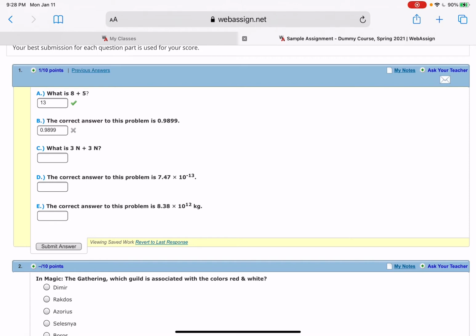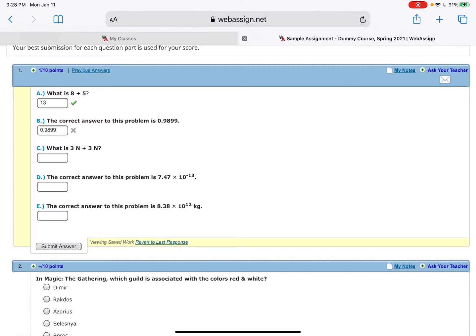And also remember, with regards to significant figures, as you're reading from left to right, it's the first non-zero that counts as the first sig fig. So for my answer here that I've entered for B, I've got 0, that doesn't count. 0.9, 9 is the first non-zero, so that's my first sig fig, and then I just keep counting from there to 4. It doesn't matter what the other ones are, if they're 0, 1, 2, 3, whatever. So this for B shows 4 sig figs. I'll point out that A shows only 2 sig figs, but of course 13 was the exact answer, so it's okay that it only had 2 sig figs. But 0.9899, that is the correct answer.